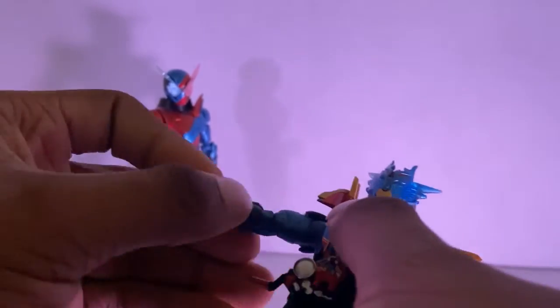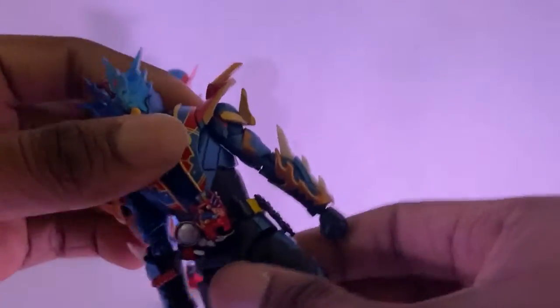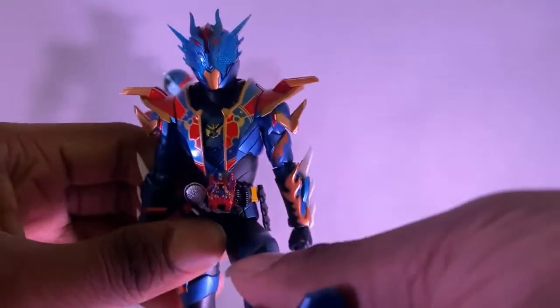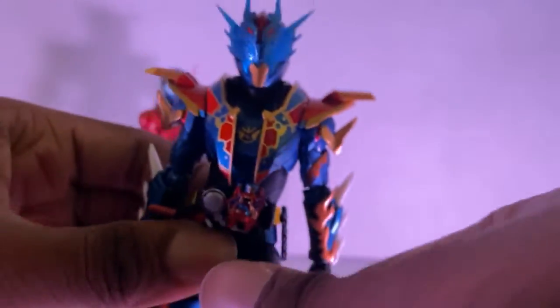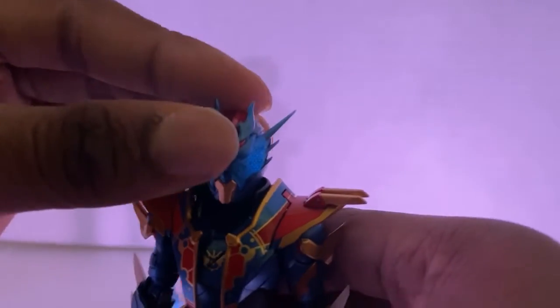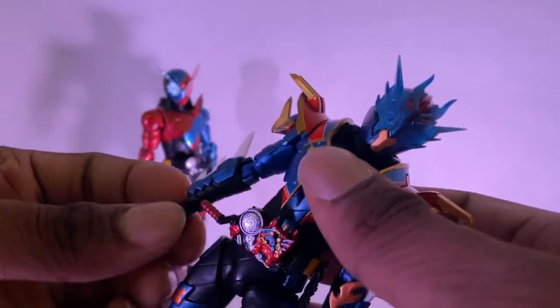Now, how good is he for articulation? Pretty good, to be honest with you. This is how far he goes. Legs, yep, they bend that far. Not bad. Not bad indeed.